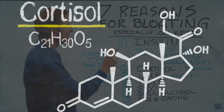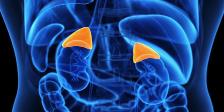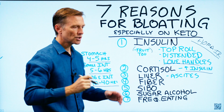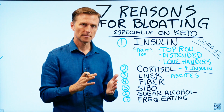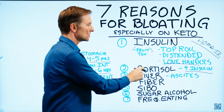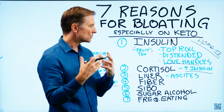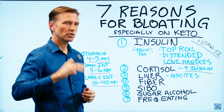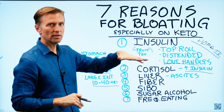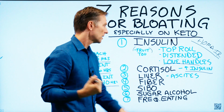All right, number 2, cortisol. Cortisol is a stress hormone, and it's made by the adrenal glands. And what happens is that cortisol raises insulin and then causes the visceral fat. Cortisol turns protein into glucose, but cortisol will raise insulin. That is why one of the side effects of cortisol is diabetes, okay? Because it raises the blood sugar, it keeps raising insulin, you develop insulin resistance, and then you become a diabetic because you can't control your blood sugars. Because no longer is the insulin suppressing the blood sugar. So it's weakened, and then the blood sugars go up, despite your body producing a lot more insulin.